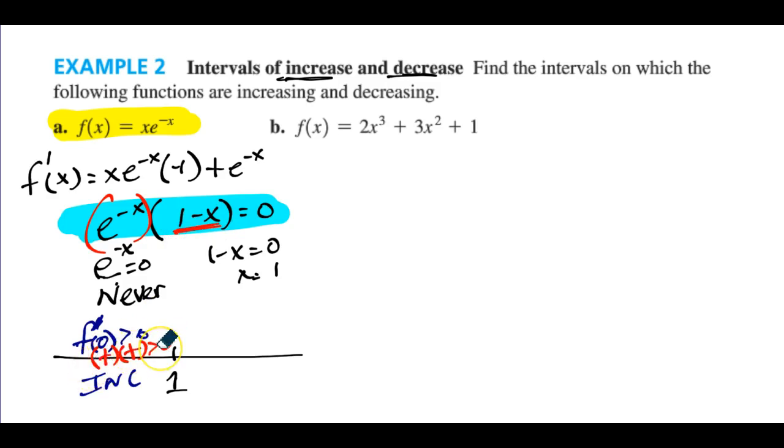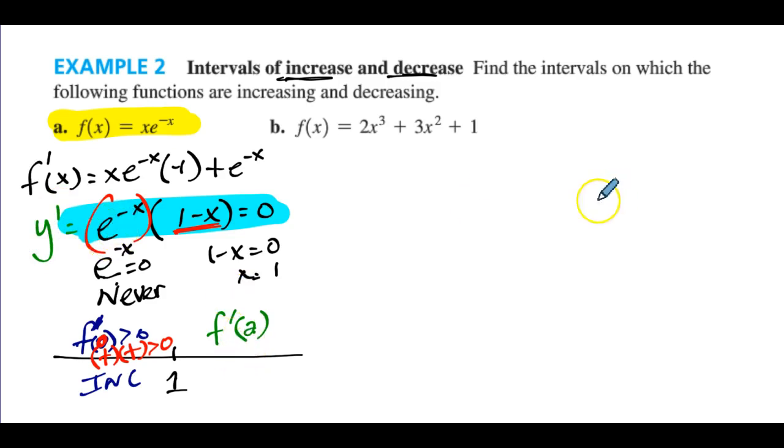So that red stuff is really important to me because then I know you're not just cheating and using your calculator, you're actually evaluating the derivative at 0. And of course, then your conclusion is increase. Well, let me show you that again. Let's test something over here, like f prime 2. So I'm going to take that 2 and plug it into the derivative. And then I'm going to try to evaluate it.